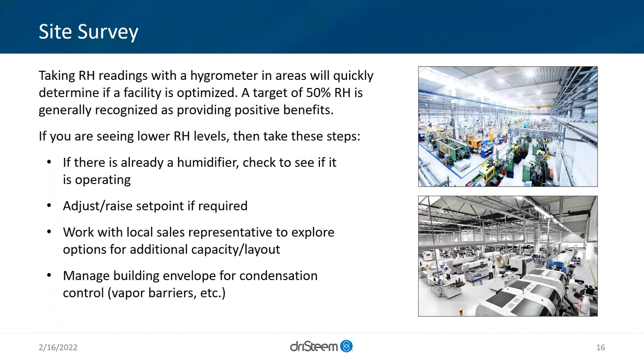And then lastly, manage your building envelope for condensation control. So thinking about things like space pressure control, your air duct leakage, if there are any thermal breaks, and then power source, etc. Regarding that site survey, where are you physically going to put that piece of equipment? Are you going to do it in space or in an air handler or duct? So things like that can be beneficial from a site survey.